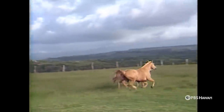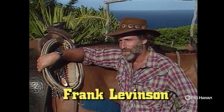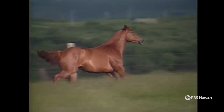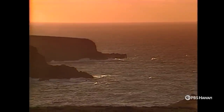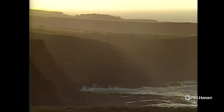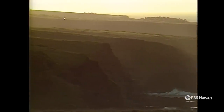Horses, they can be your friends, and they can be your confidants, and riding them can be one of the more exhilarating experiences of your life. Out on Maui's rugged North Shore, where one can almost see Hana, Frank Levinson gives long rides to adventurous visitors. And at the same time, it can have this real soothing effect on your soul and on your heart, you know. We give everybody a lot of TLC that way. And for people that come out that don't ride at all, we teach them to ride right on the spot. And in 30 minutes time, we got them looking like Roy Rogers.